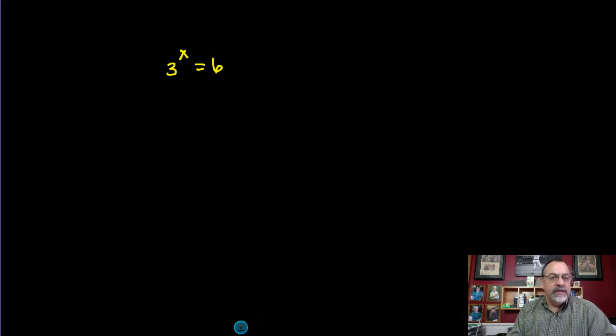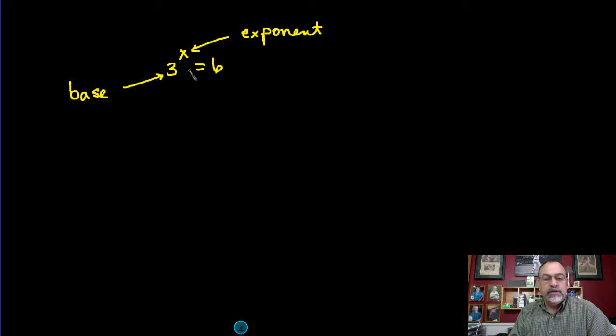Now let's go back to what we were looking at before, and let's take a look at a couple pieces of this. This number that's being raised to a power is called the base, and this, we know, is called the exponent. Okay, so how do we undo this? And in order to solve this for x, we need to get the x out of the exponent down here on the regular line that we're used to solving in order to solve it. And the logarithm is going to help us do that.